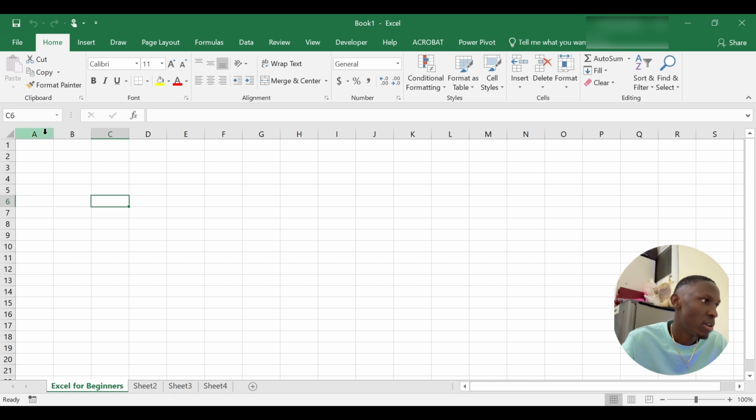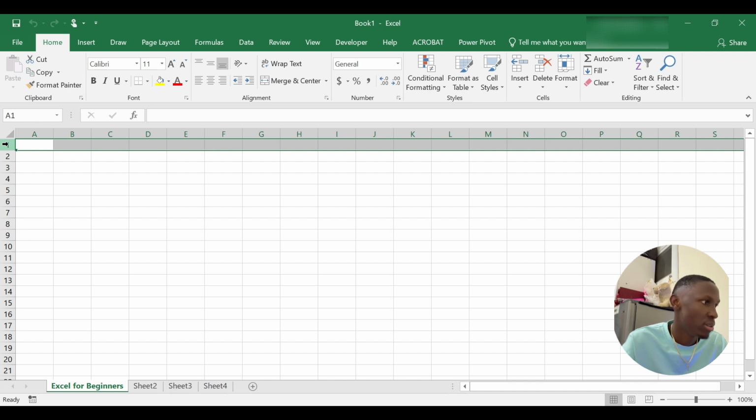Where you see the letters A, B, C, D, etc., these are called columns. If you click on a letter, let's say D, it points down and highlights this column. Now the numbers 1, 2, 3, etc., these are called rows. When you click on number 1, it highlights the row.